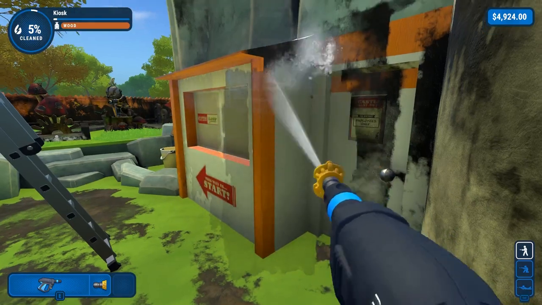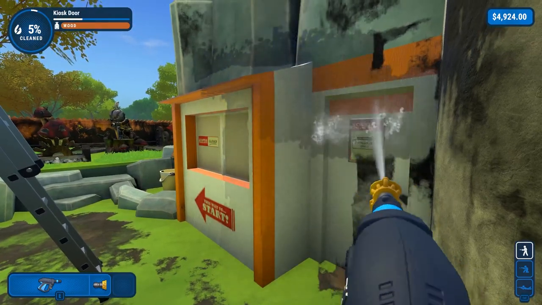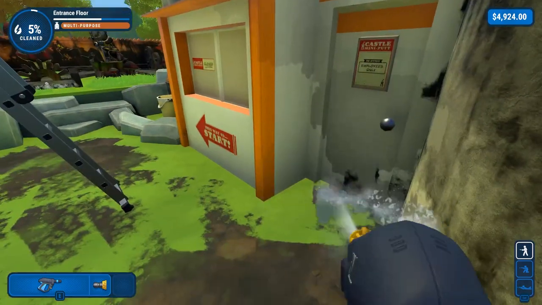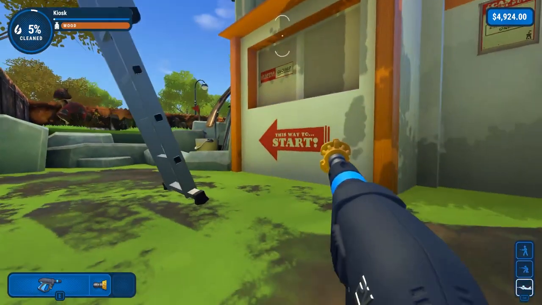Employee entrance door. Only employees allowed inside the castle. That's a bummer. It would be a lot of fun to go in the castle.